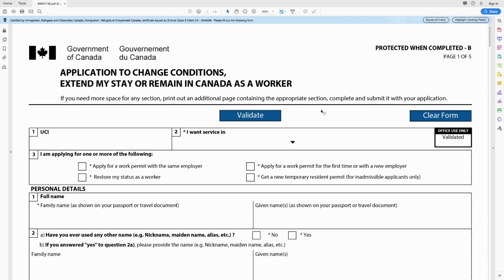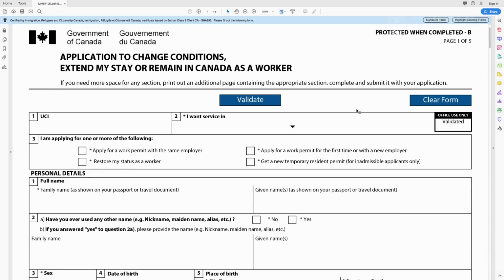I am going to provide an explanation of only some of the questions in this form. IRCC requires you fill out all of the mandatory fields, which are marked by an asterisk. You will see there are several fields to fill out. It is important to take your time reading and filling out the form. It is also very important that all information inputted to this form is accurate. If you are unsure about your answers to any part of this form, it is best if you consult with us. Question 1.